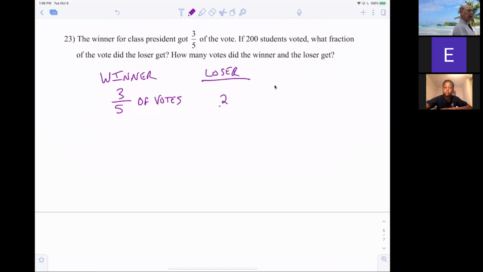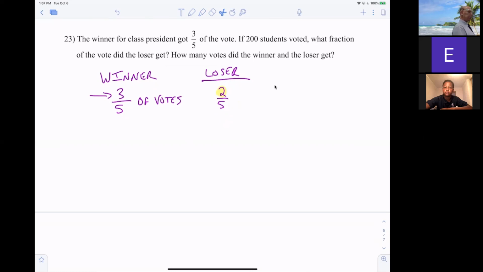All right, now again, what exactly does 3 mean? 3 means there were 3 for the winner and then 5 total. So listen to me. 3 picked the winner out of 5 altogether. So then if 3 people pick the winner, then 2 people pick the loser. I need to make sure everybody understands me on that. That's why that fraction is 2/5. Does anybody have any questions with 3/5 and 2/5? Ethan, are you okay with that? Brennan, you okay with that?